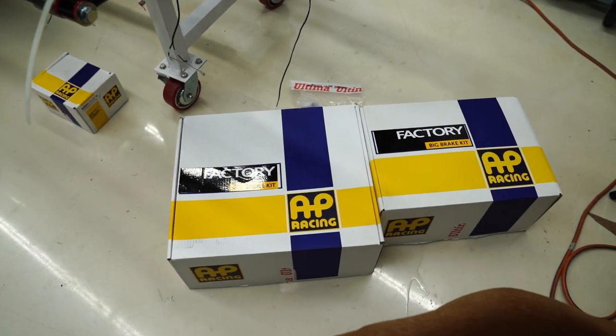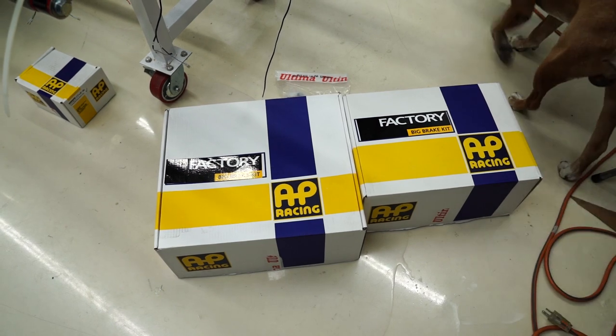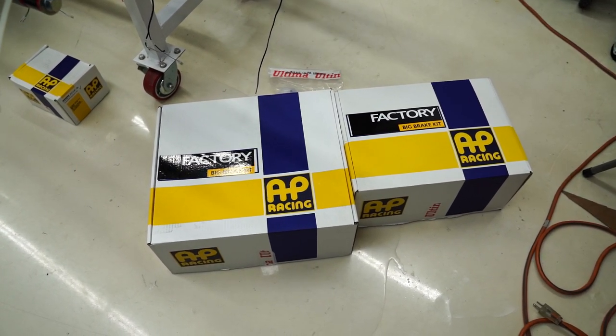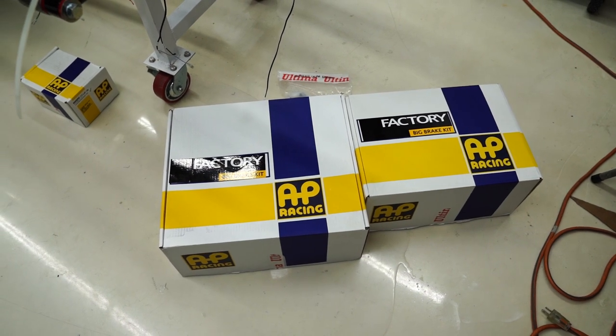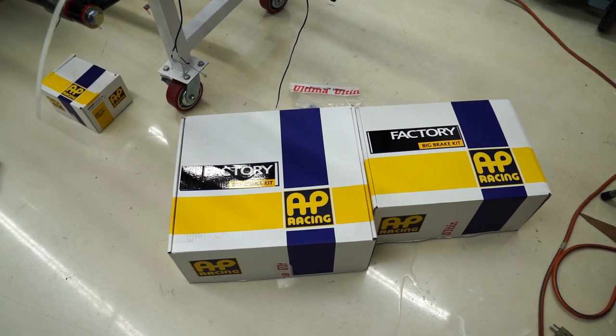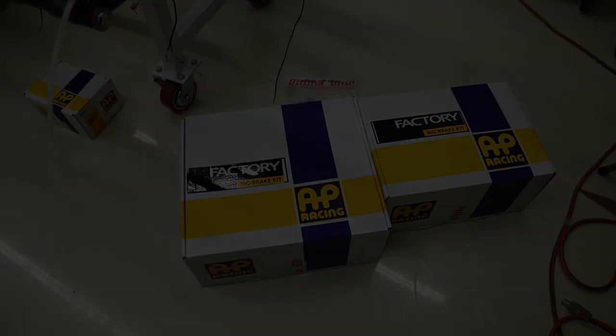If anyone knows AP Racing, they know they're probably one of the best in the business. They make Formula One clutches, they make everything. There was a new Bugatti that just came out, a track-only Bugatti, and as it was lapping the track, you can look in and see that thing has AP brakes on it. So this is the best of the best.